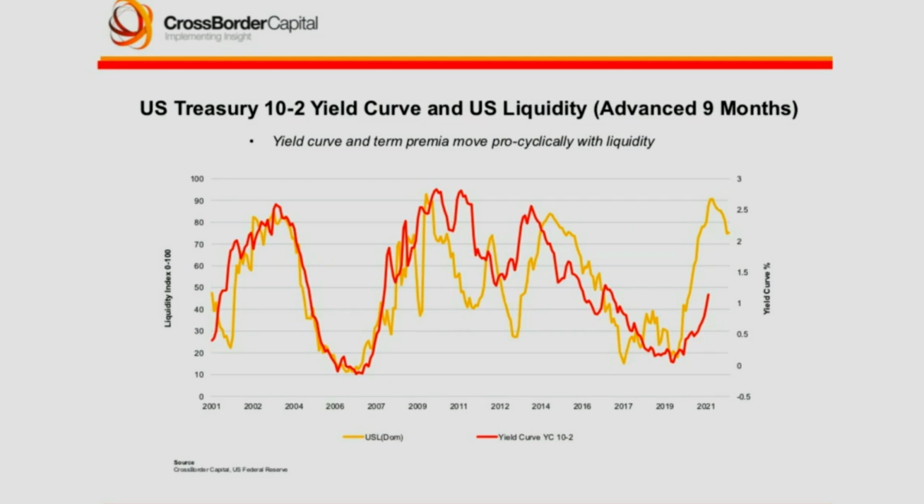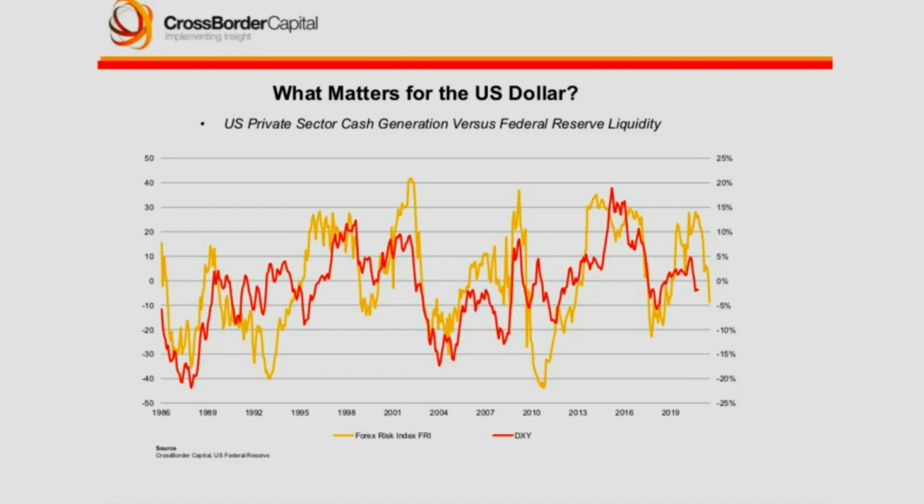And I believe there's a chart which we show there, which is a little bit later, maybe it's the following chart, which we look at what we call Forex Risk. And that is measuring the differential between private sector and central bank, here Federal Reserve, liquidity. Now, what you can see is that indicator is charted alongside the DXY index as a rate of change. And what that basically illustrates is that the Forex risk measure, in other words, private sector minus central bank liquidity, is a very, very good lead indicator of the future dollar.